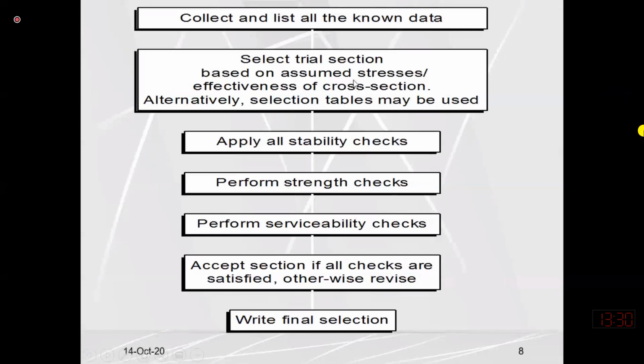I will explain how we can select this trial section. For this purpose, we have the LRFD design aid. I told you that you can buy this LRFD design aid or the reference manual from Strength of Material Lab. So when we want to select a trial section, for example, we require a W section whose area should be more than 100 millimeter. We need to see the different sections available in the market, because we have to select a section among the available ones.